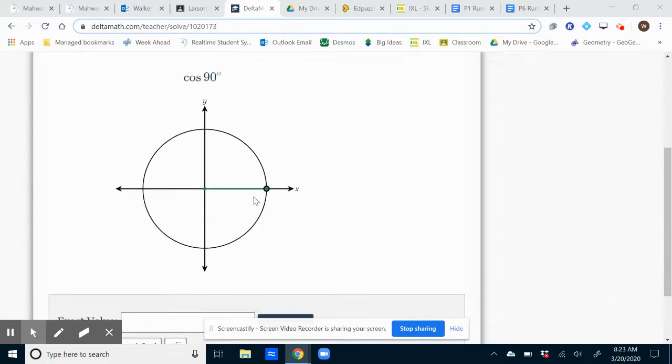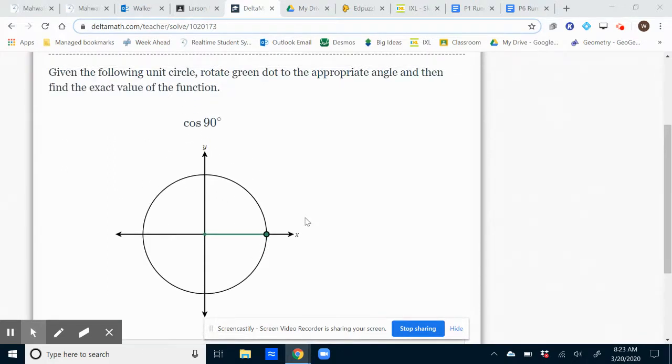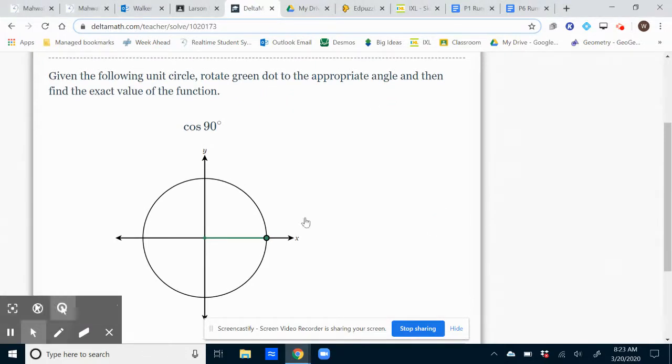it actually allows you to rotate the angle on the picture. Okay, so we're using the RRCV method, right? So the first R is rotate the angle into standard position. You don't need to do that on a piece of paper because this one actually allows you to do it right here on the graph. So 90 degrees I know is right here.